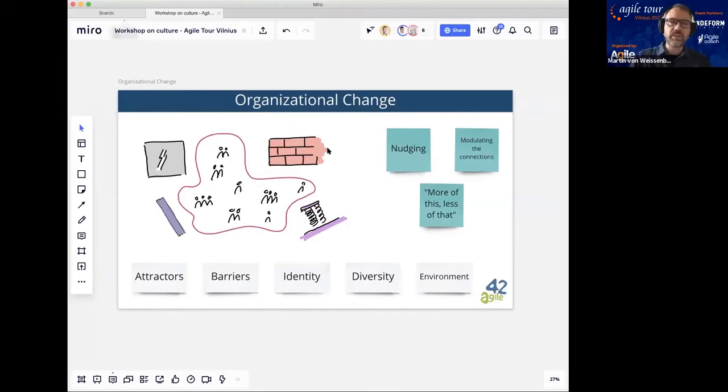Now, there are things that prevent you from expanding, like I drew here, a brick wall. It's something that stops the organization. You cannot really expand in this direction because something is there stopping you. When you try to move, it's there. We might have something flexible; I tried to draw some springs down here. We might have something that is transparent, difficult to see. Ceramic maybe is a good metaphor. You push it and push it, it doesn't flex, and then suddenly it breaks. Then you might be able to go there, or you might realize that you don't want to go there, and you need to reconstruct that same barrier.